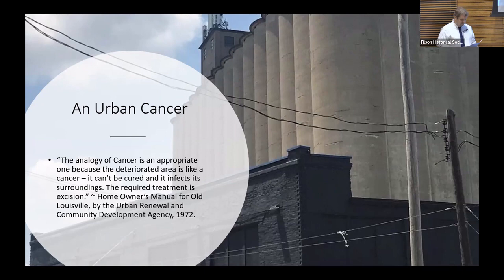There is an issue that will come up as we move forward, which is that they do not give a clear definition for what blight constitutes. Very rarely do they give a clear definition or a clear example of what constitutes as blighted. So if they do have a protocol for that, it is not clearly stated to the public, at least. If they have any specific instructions for that, it is solely internal.